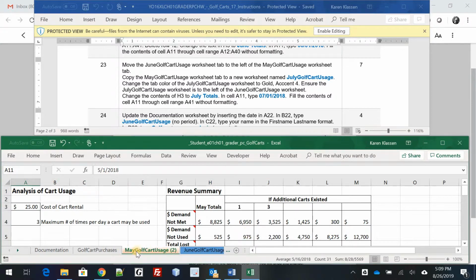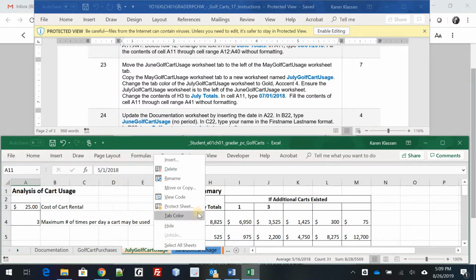And now I've got one that says May golf cart usage 2. So we need to just rename this. So double click on it and say July golf cart usage. And then we're going to change the color. Hit enter.